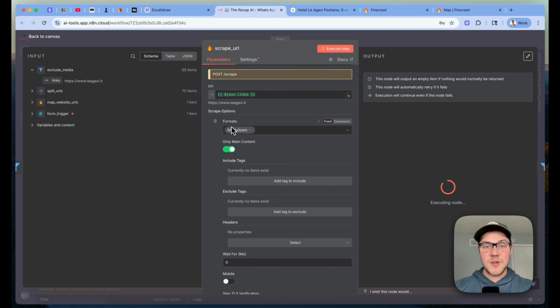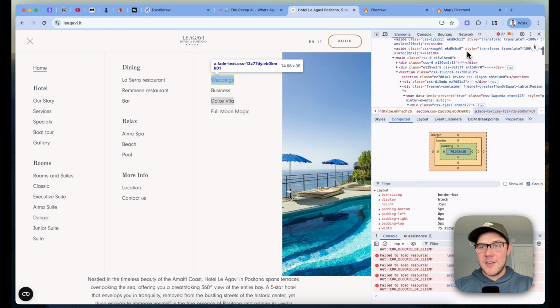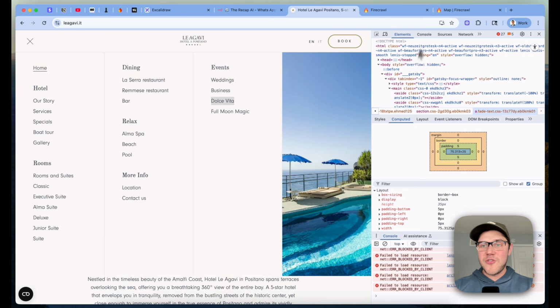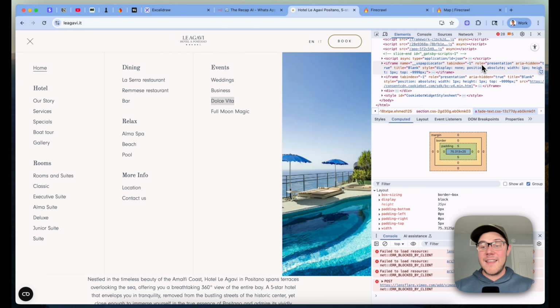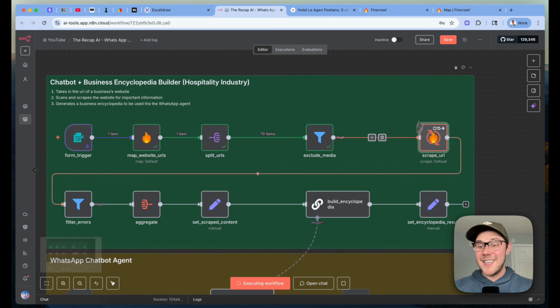Underneath the scrape options, I have this markdown format selected, which is just like what I was talking about from before, where we pass in a link, we're going to ask Firecrawl to go ahead and scrape the text content from this page and return back to us well-formatted markdown text content. So we don't have to worry about processing a bunch of the ugly HTML that we see on the page here, and really keep down the token count when we're running a large prompt against this. So if we try to pass in just all of this HTML, that's going to get expensive and very slow, and we may actually hit token limits depending on how many pages we're really scraping here from the business website. So I'll let that run here really quick, and we'll come back as soon as this scrape operation finishes.